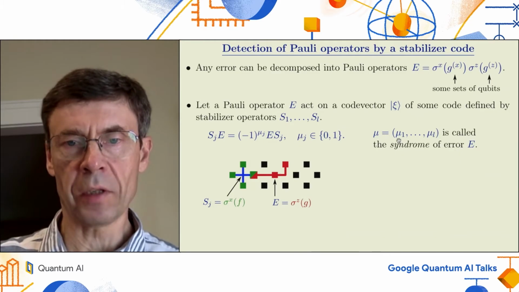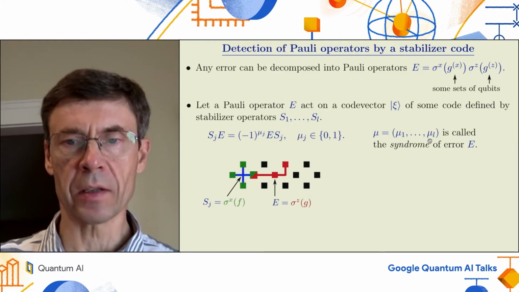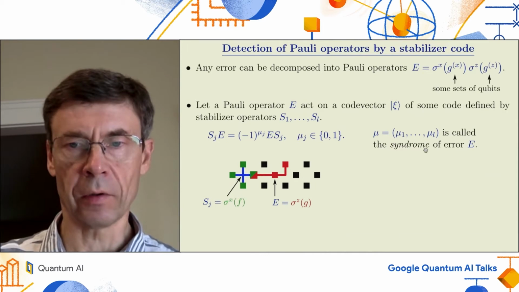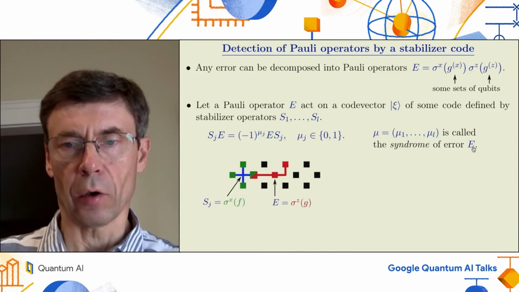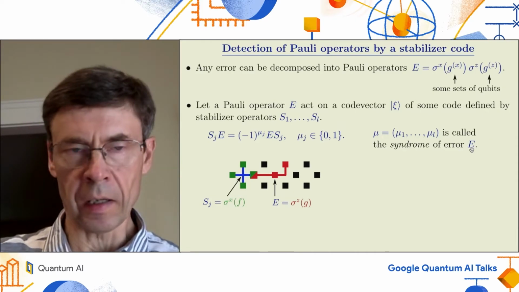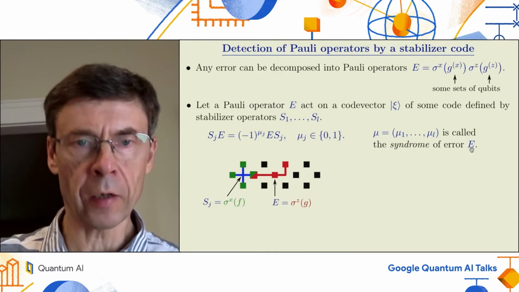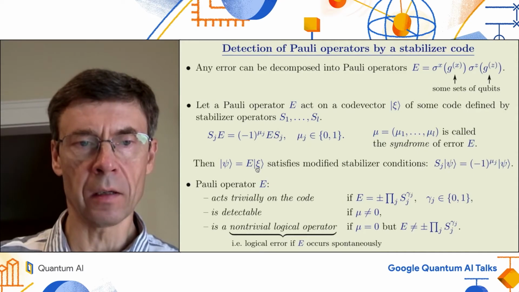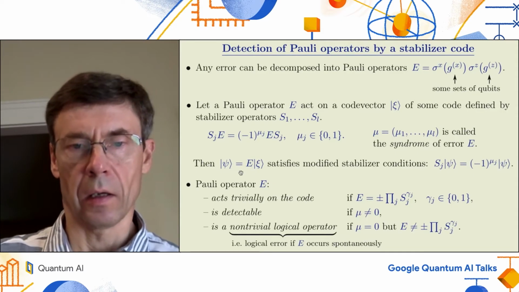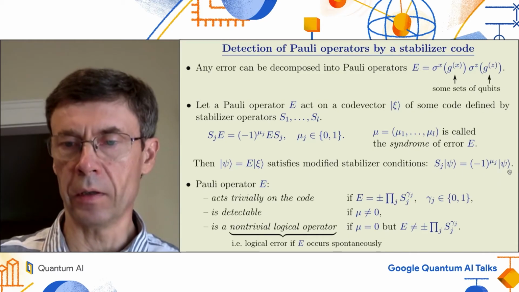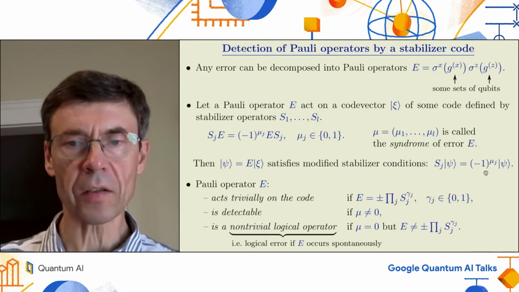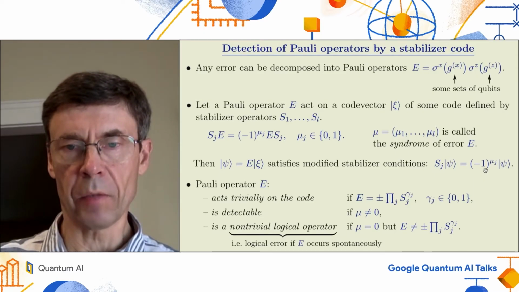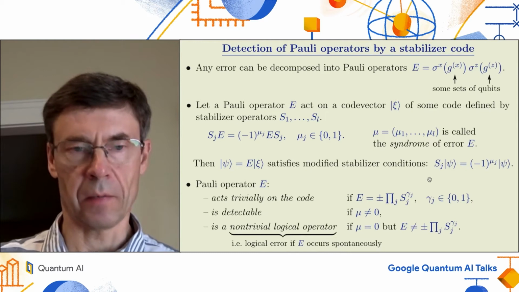If we collect all those bits for all the stabilizer operators, we get the binary vector that is called the syndrome of error E. The syndrome is a property of the error, but it gets imprinted on any code vector the error acts upon. If it acts upon vector C, the new vector psi is characterized by new eigenvalue conditions, and those conditions contain the syndrome. So the syndrome can be measured by measuring the stabilizer operators.